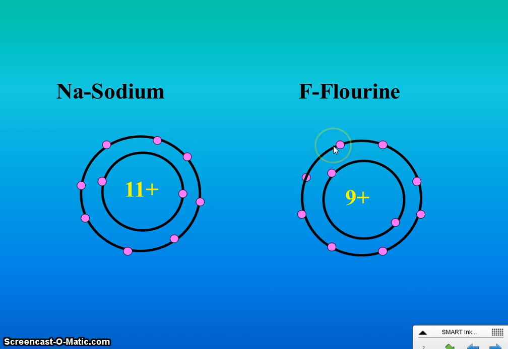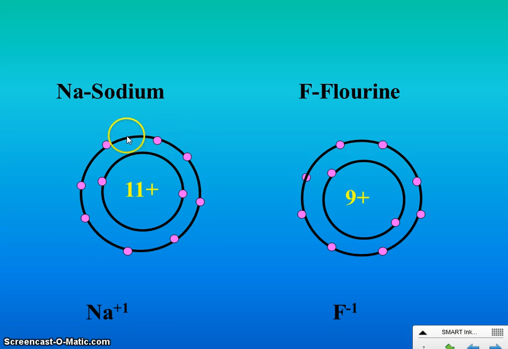However, both of these are ions now, right? Because this has 11 pluses and only 10 minuses. Sodium's going to have a +1 charge, okay? And we covered that in our ion video. So if that charge piece is confusing, make sure you ask. Now, fluorine has 9 protons and 10 electrons. It has 1 extra electron, so it's going to have a -1 charge. Well, you can see here is your cation, and now here is your anion.